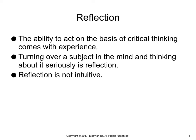Reflection and the ability to act on the basis of critical thinking comes with experience. When you care for patients, begin by thinking about previous situations and considering relevant issues. For example, what did I notice before? How did I act? What could I have done differently? What should I do next time in the same situation? Research shows that when nurses reflect on past experiences, they perceive that their knowledge increases and their critical thinking moves to a higher level. Reflection involves playing back a situation in your mind and taking time to honestly review everything you remember about it. Reflective reasoning improves the accuracy of making diagnostic conclusions.